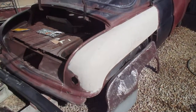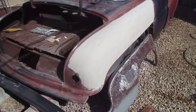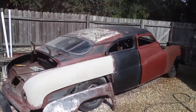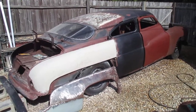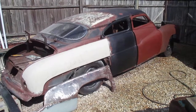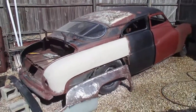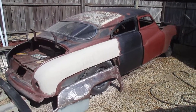And those new taillights that I bought, the '50 Pontiac taillights, I'm going to sandblast the housings on them, and I'm going to paint them black too. Basically the car is going to be either flat black or satin black, and all the chrome pieces that I just showed you, those are going to be gloss black. And that's the theme. The only shiny thing on this car, the only possible chrome, may be the wheels. I don't know, because I haven't decided what I'm going to be running on there yet, but that's the theme. That's what I'm working towards.